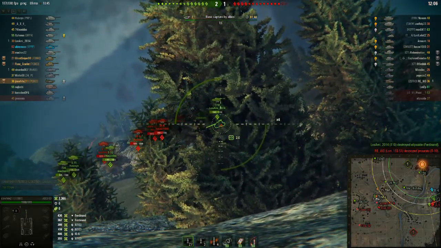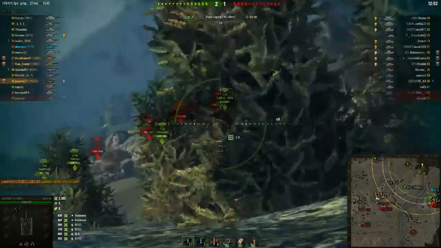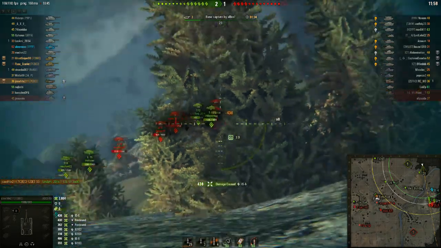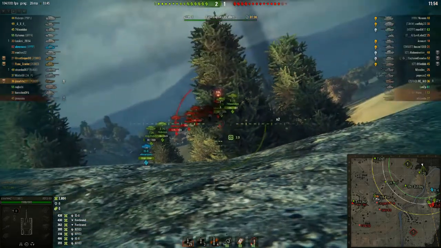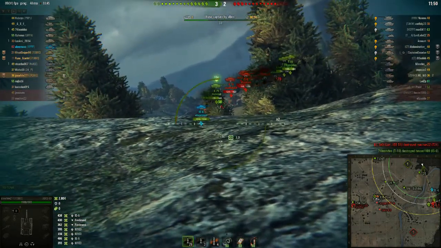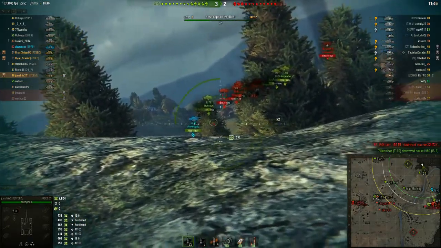Me being up in this position gives really good support fire onto these enemies as they try to push. As you see here, they try to push the 110, and I can put a round into this IS-6, dealing 438 damage, and sort of makes him think twice. Because he got hit again and now he's low, he's really not going to want to push that much, and he does get taken out there by the T10.